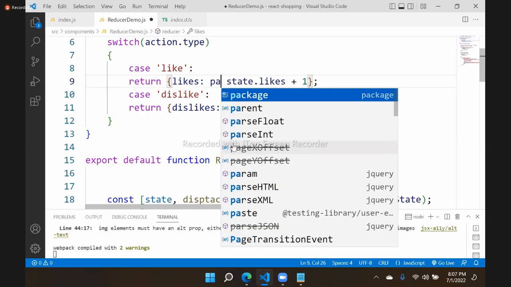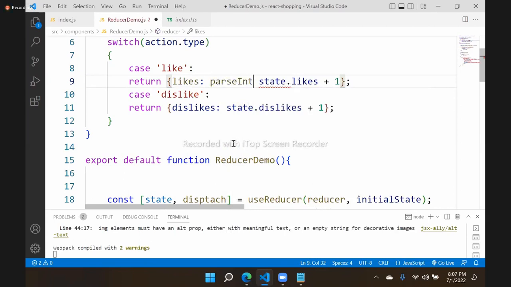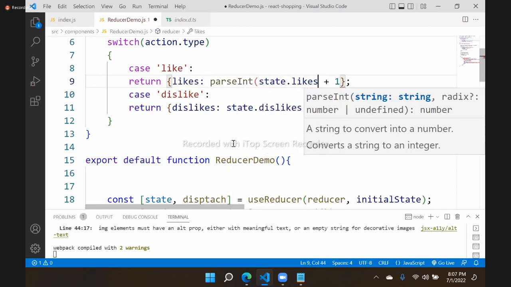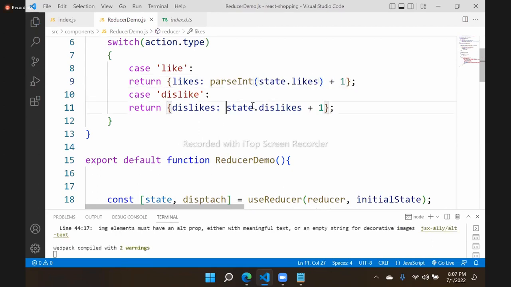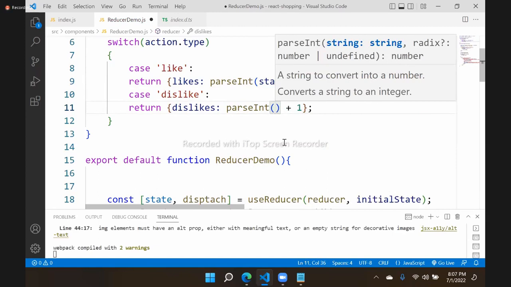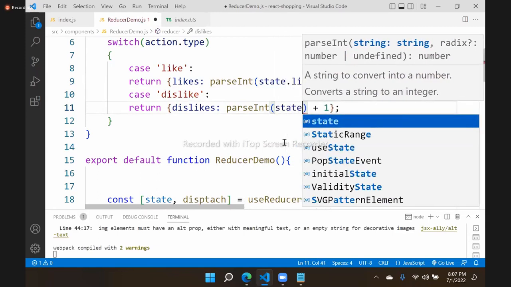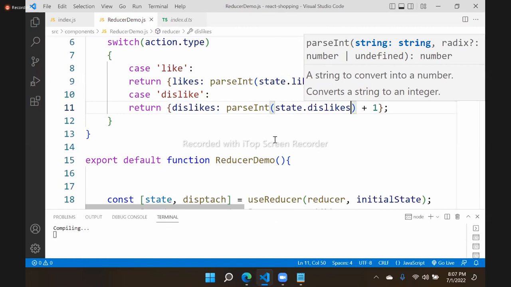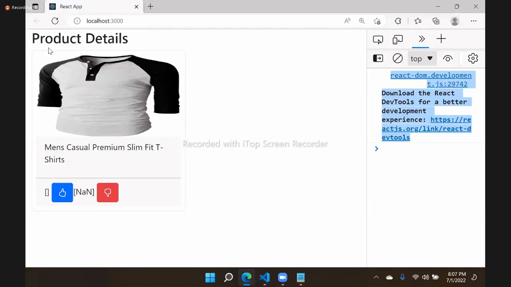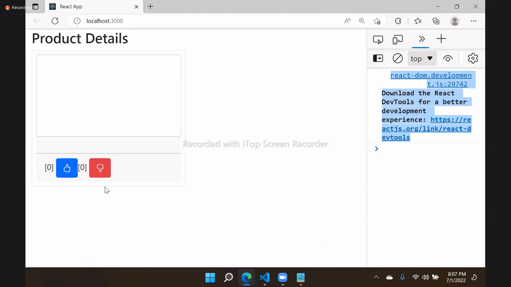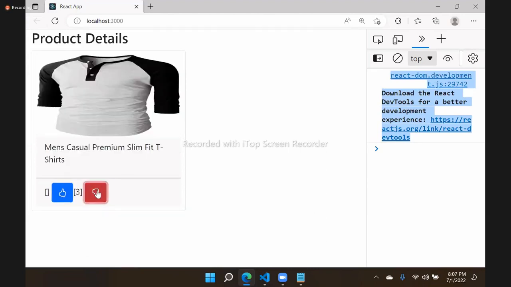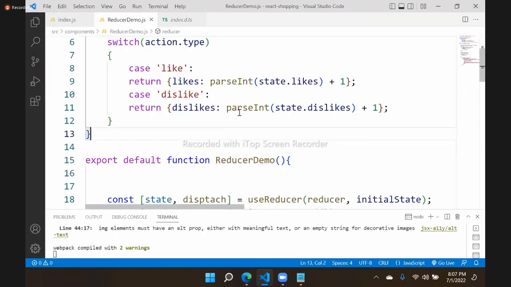I will define parseInt, which will convert this likes plus 1. Here also parseInt, so state.dislikes plus 1. Okay, dispatch dislikes.